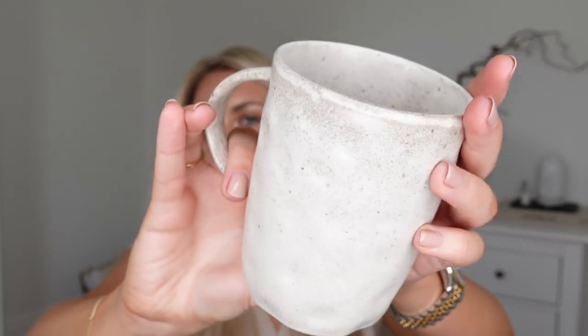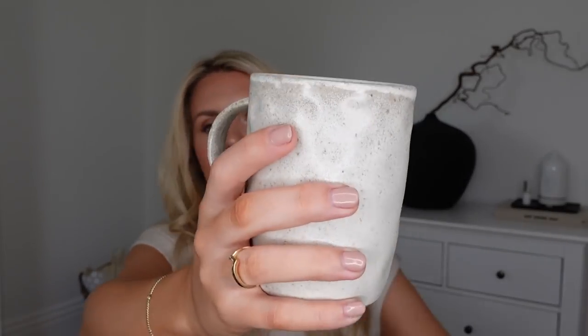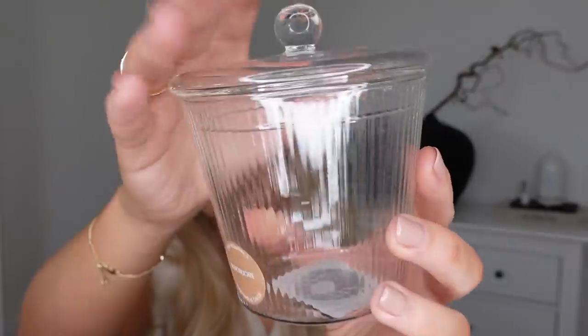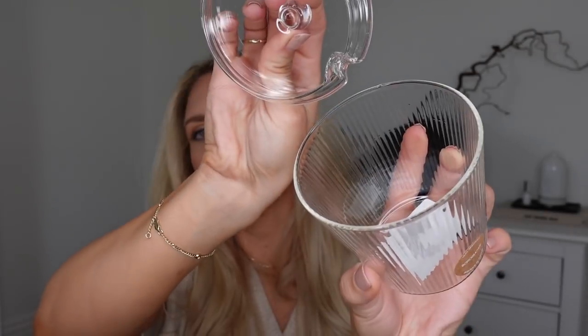Then I picked up a mug — not that I need any new mugs, but this one has a real rustic, irregular shape that I thought looked lovely. I feel like this is going to be a good big morning coffee mug. This one was $8.99. And lastly from Zara Home, I got a little sugar decanter at $11.99. It's so cute — it has a ribbed texture, a little lid, and a hole so you can have a spoon sticking out of it.